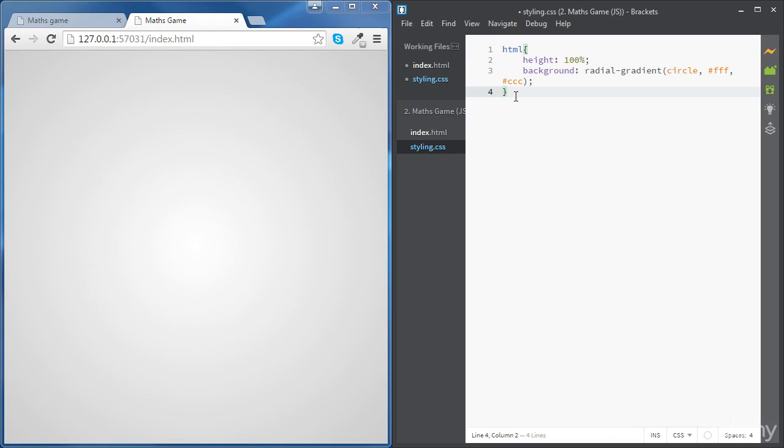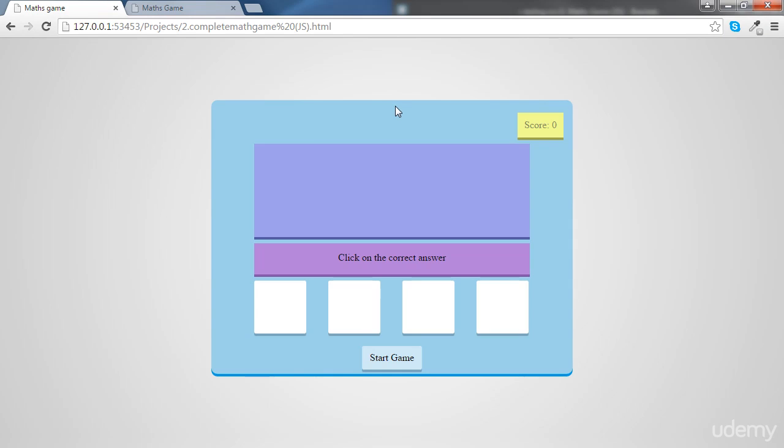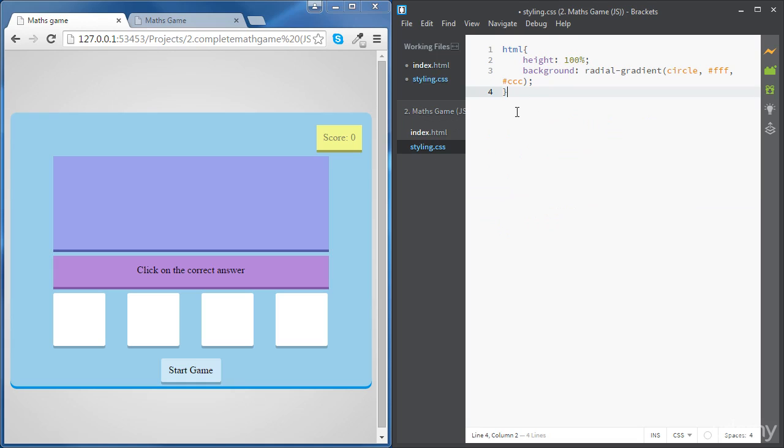Okay. All right. Now let's move to the body element and start adding HTML components in there. So you will notice that all the elements are wrapped inside this blue box. Okay. So this is behaving as a container. So we're going to create a div inside our body element, and we're going to give it an ID container. And then we'll place all the other elements inside it. Okay. So let's style this container using its ID.